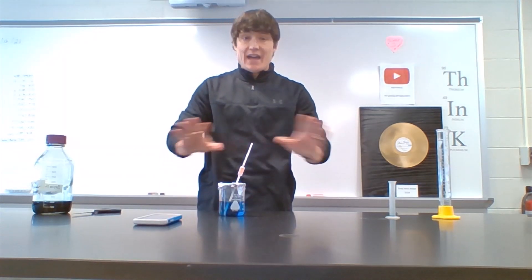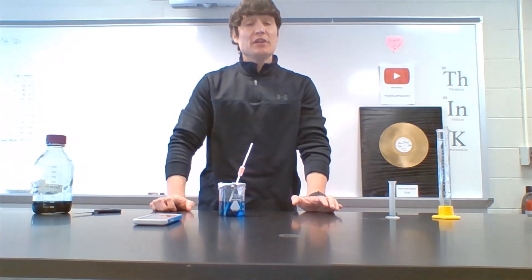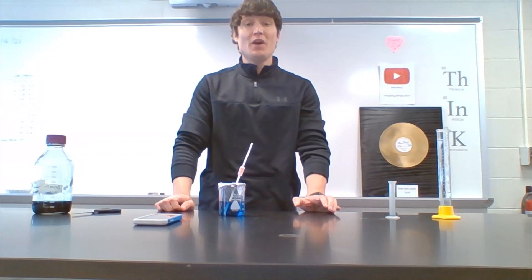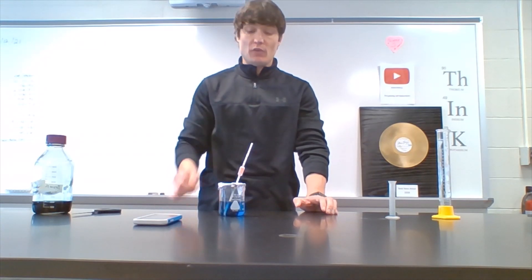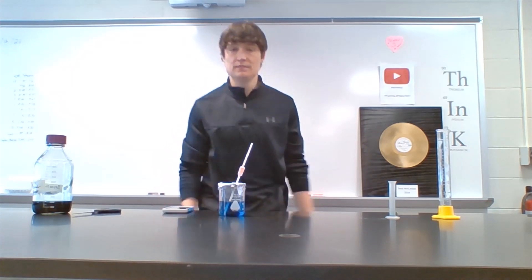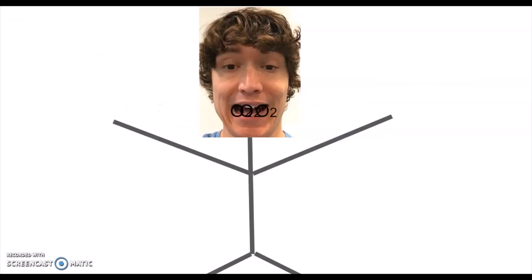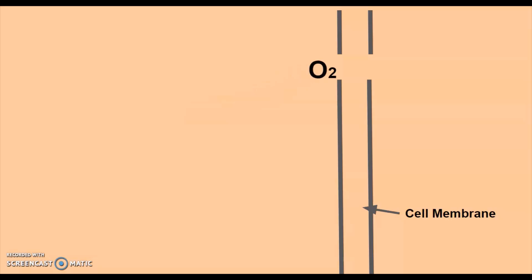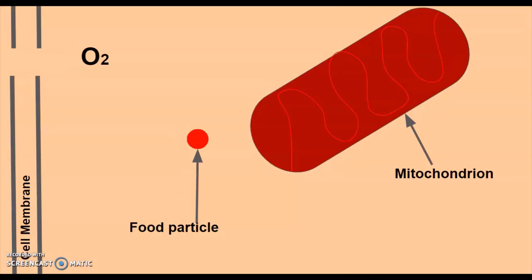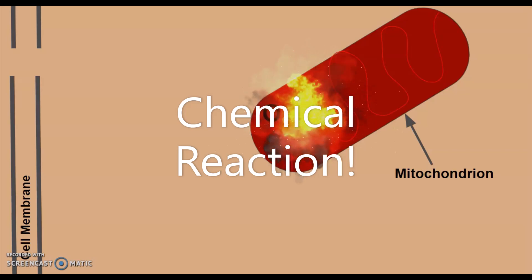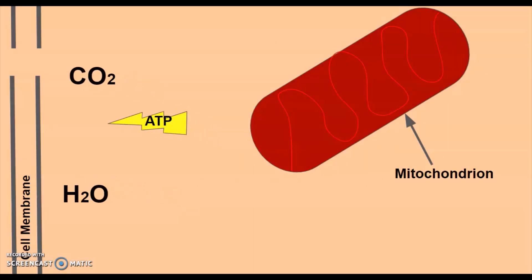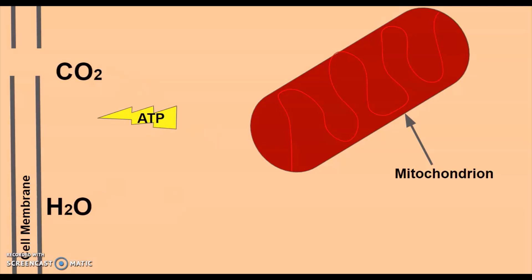I've got another beaker set up the exact same way with the exact same measurements. I'm gonna repeat the test except now I'm gonna do one full minute of jumping jacks before blowing into the beaker. As I'm doing my jumping jacks, I am breathing out carbon dioxide gas and breathing in oxygen gas. The oxygen is going into my cells where it's gonna meet up with some food particles I ate earlier in the day, meeting up in my mitochondria where energy — ATP — is gonna form, along with CO2 and water as a byproduct.